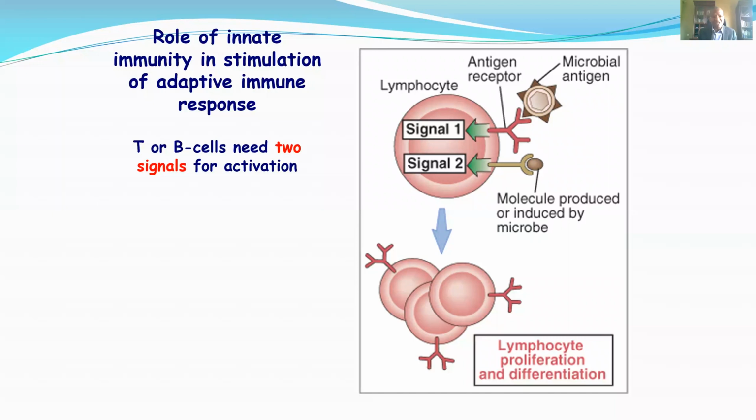But that's how far it goes. The same cell requires another signal so that it can proceed to the second phase of increasing in number and differentiating into better immune cells. And we'll teach you this in better detail in a different lesson.